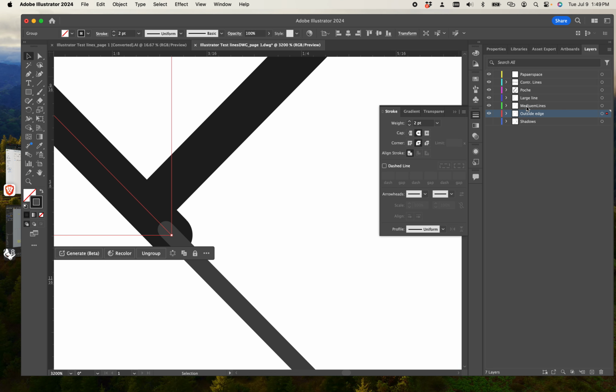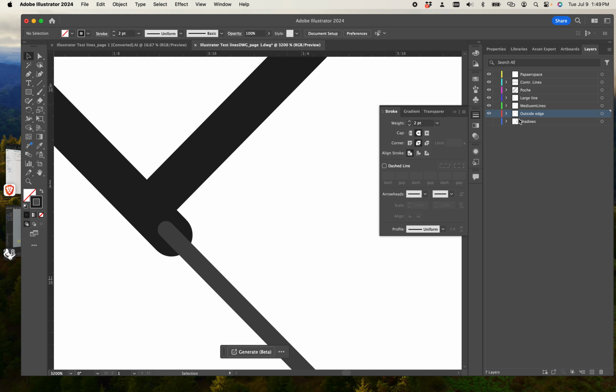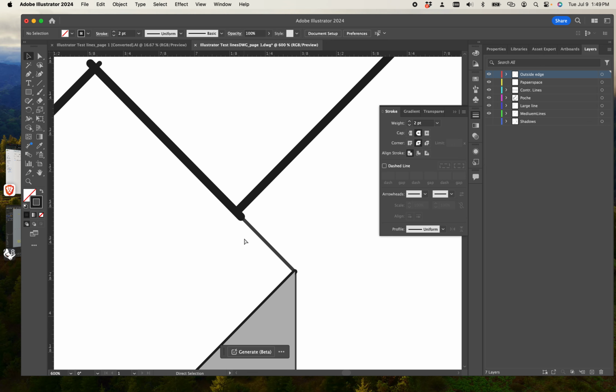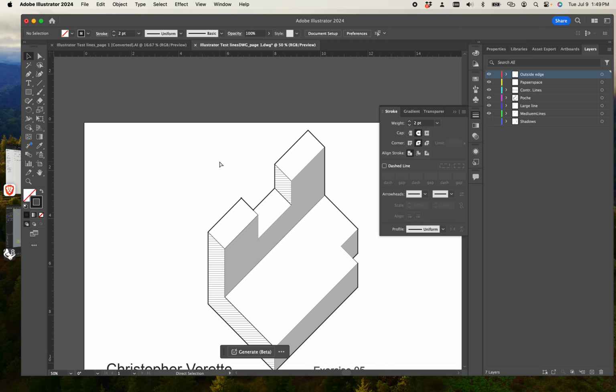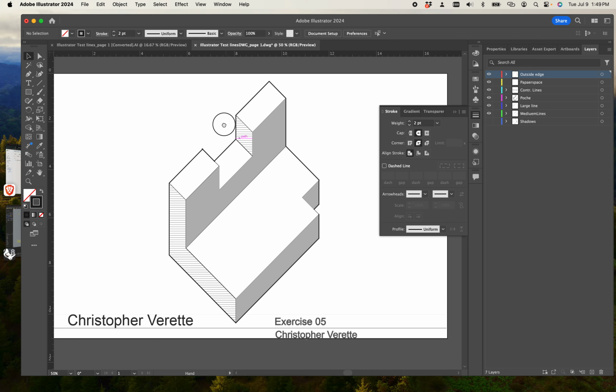Obviously, it's because it's in the lines. So maybe I put all of these at the top. There we go. You guys see what it did there? The layer on top is the layer on the top, whereas the layer at the bottom is the layer at the bottom. But as you can see, we're starting to get somewhere. Definitely not bad.